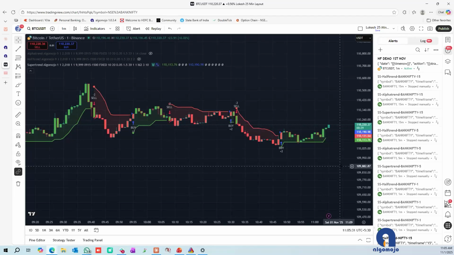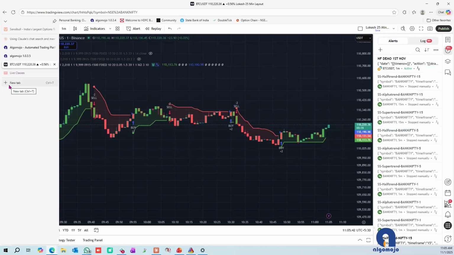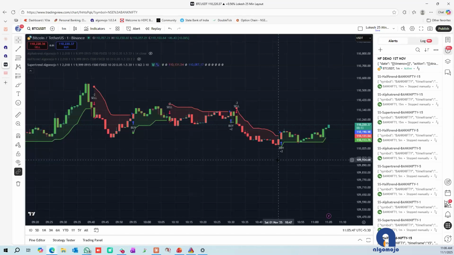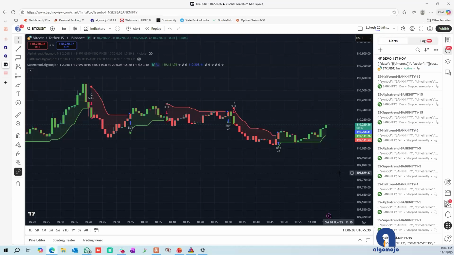So the broker provided TradingView terminal will not support the webhook URL, so you will not be able to automate from there. You will need to take the subscription. TradingView normally brings out a discount offer around Black Friday sales. They provide huge discounts, which is coming up this month, November. So you can avail that facility also.